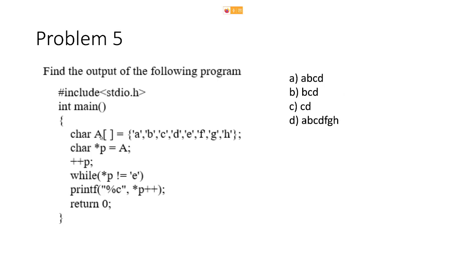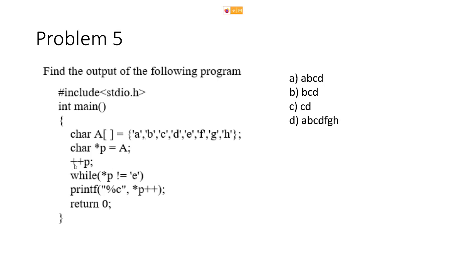First, we have A, which is the array of characters, and we have initialized this by using this set of curly braces and writing this. Now P is a pointer to a character. So now we have initialized it with A, that is the address of the first element in the array. So P is initialized to the address of A. What is A? A is the address of the array A, right? And the address of array A is also the address of the first element in the array. That is this A, small a here.